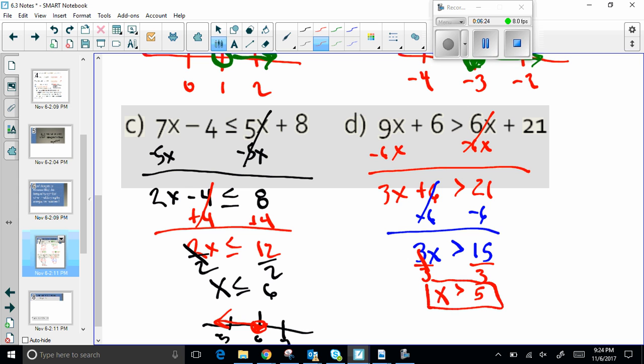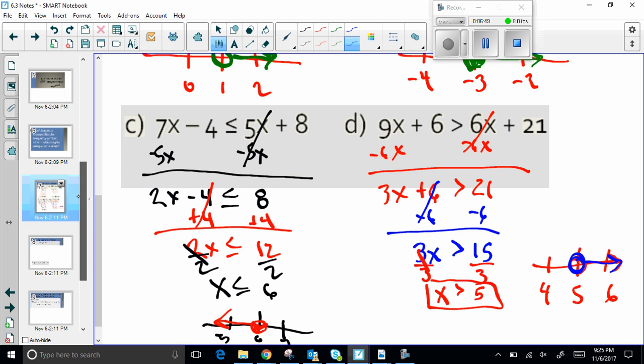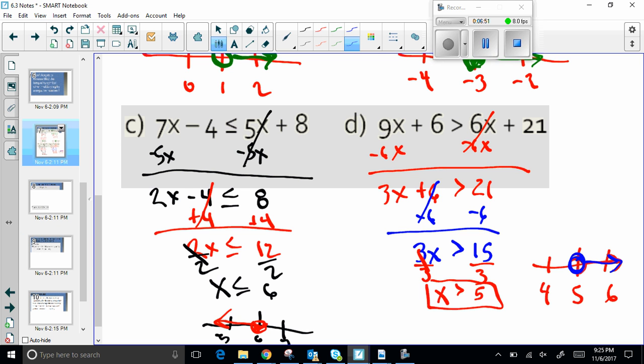Okay. If I make my number line, I've got a 5, I've got a 6, I've got a 4. See, I've got my 3 numbers. I circle my 5, and it's got to be greater than that, so I'm going to go this way. So I should change the colors there, like so. Hopefully that's not too difficult or crazy. I think you remember solving equations with variables on both sides, all types of multi-step equations. So now we're just applying what we've learned about inequalities.